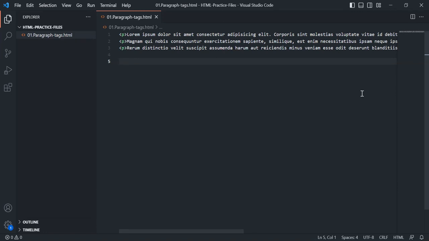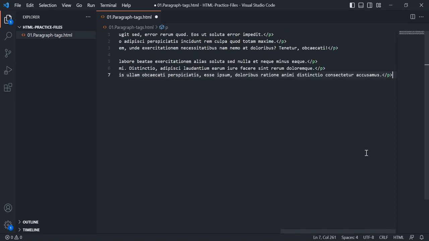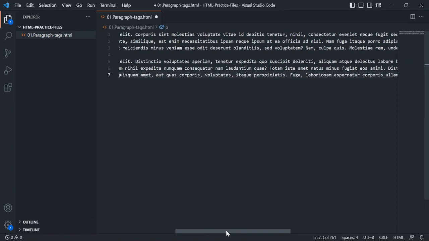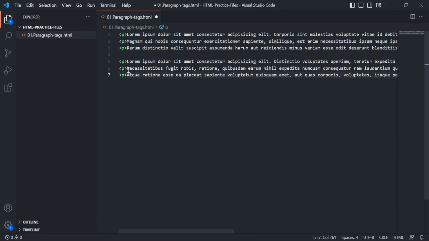We have a syntax which we can use to write this code much faster. Basically what we're going to tell VS Code is that we have a paragraph and we want 3 of them. That's p multiplied by 3. And inside that, we want some dummy text. So this is the syntax to create 3 paragraphs: p*3, and inside each paragraph, we add lorem. Now you can hit the tab key on your keyboard, and you can see that it created the 3 paragraphs that we needed.